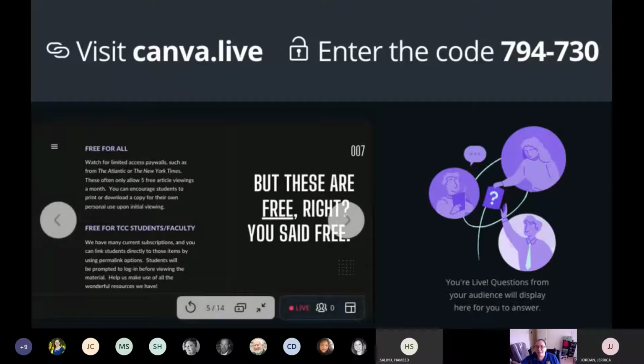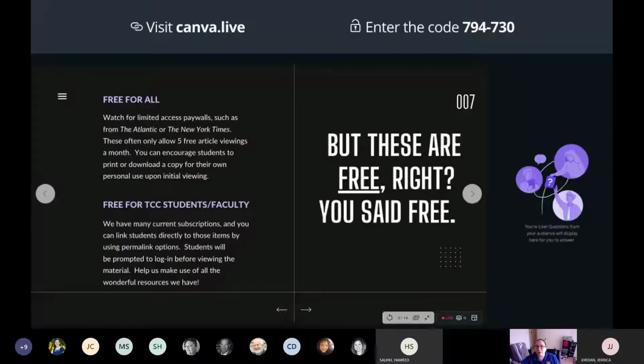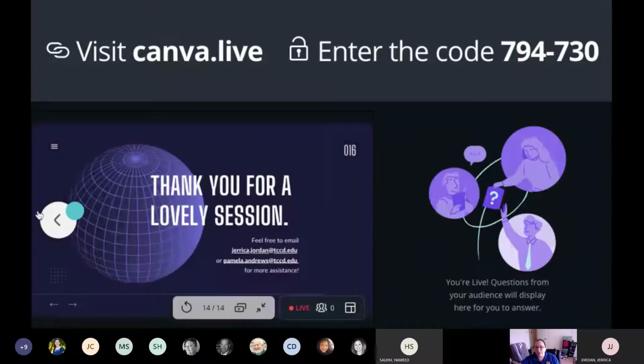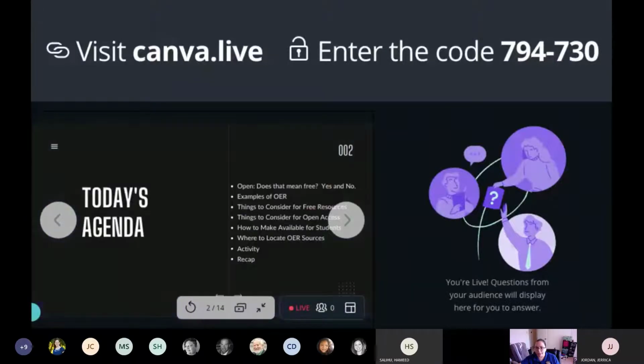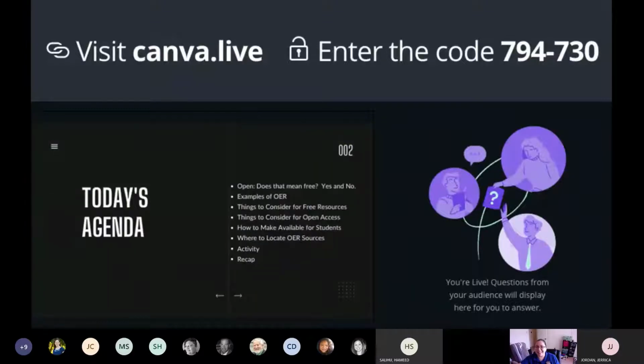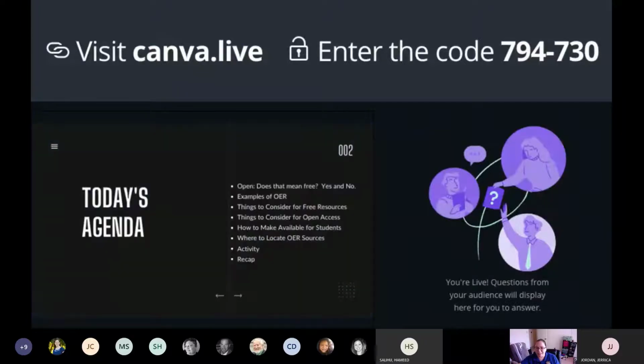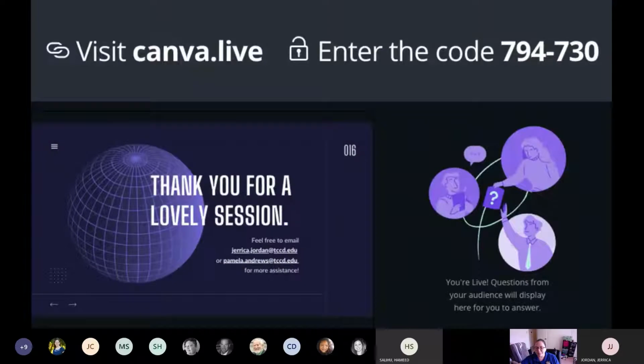But what I'm thinking of in this instance is, for example, a New York Times article. If you wanted to have your students read one, you could have them go to the website and download a copy so they don't have issues with that limited access. Or you could use the library subscription of the New York Times and send them a link to access it through our website. And this also gets them a little bit more familiar with the library interface, which we always like. It also helps us justify our budget and our subscriptions to these materials. So the more you use them, the more we can justify expenses, which is always great.